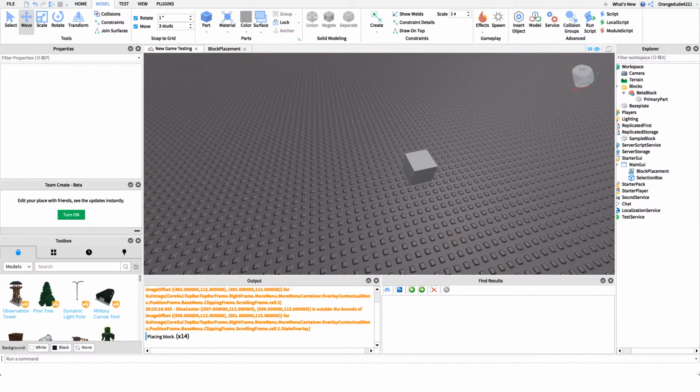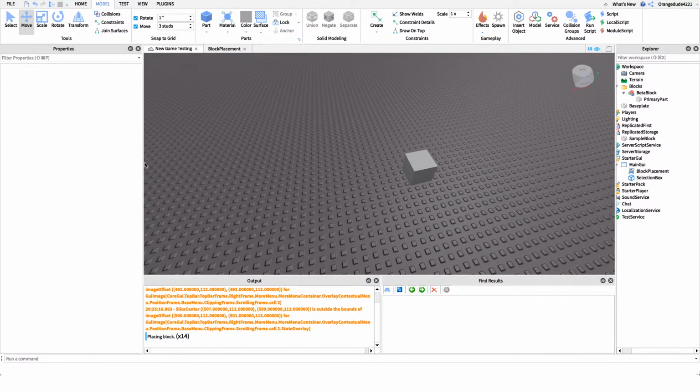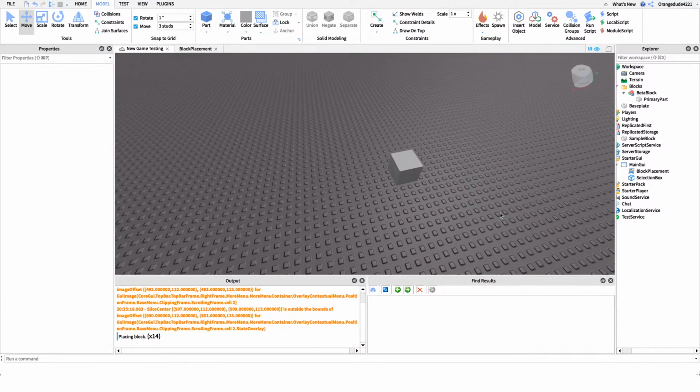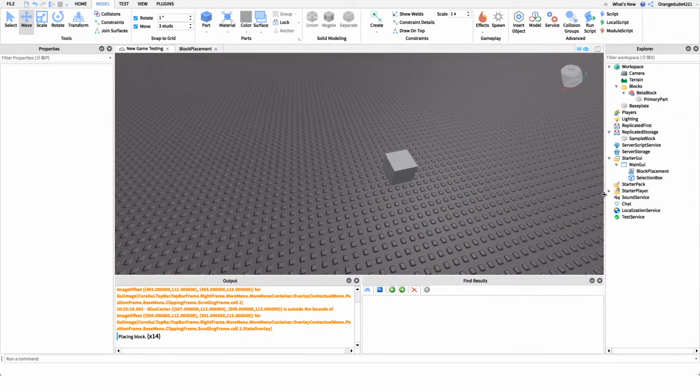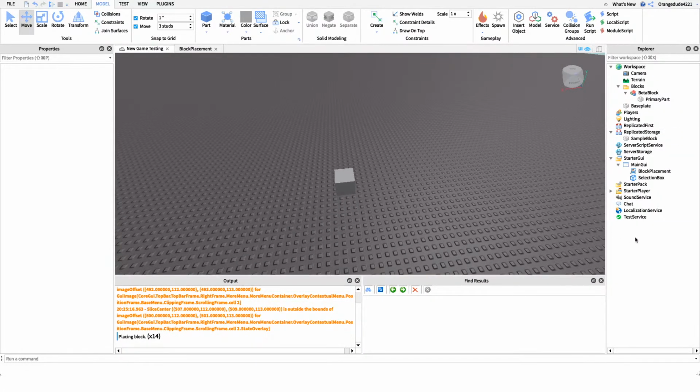Yeah, we do want to lock them in first person. Why is my team create open? I have no clue why that's open, and I don't even need my toolbox either. So thanks for mentioning that. Clear up my UI just a little bit. I can actually have more room so I can see all the things in our Explorer.